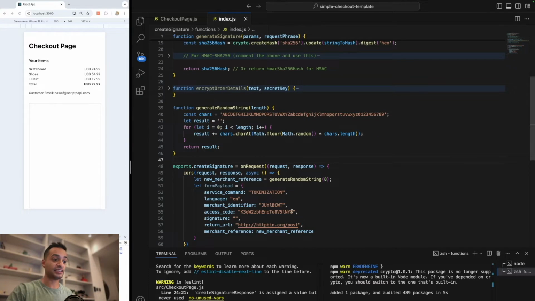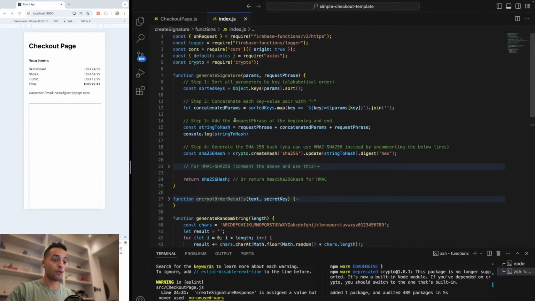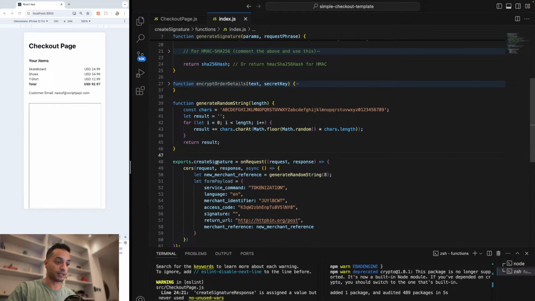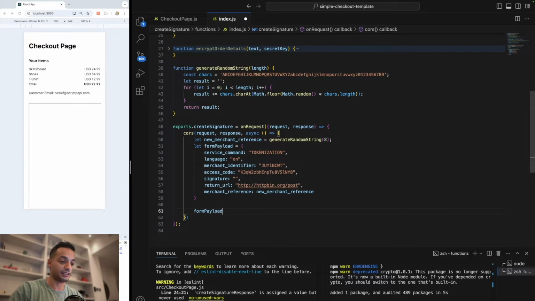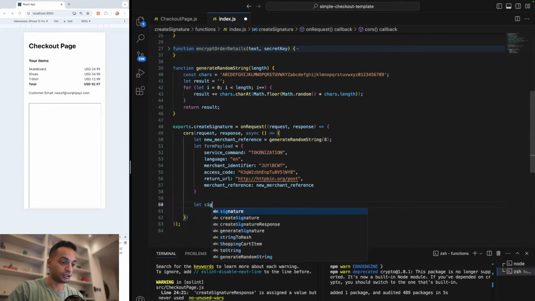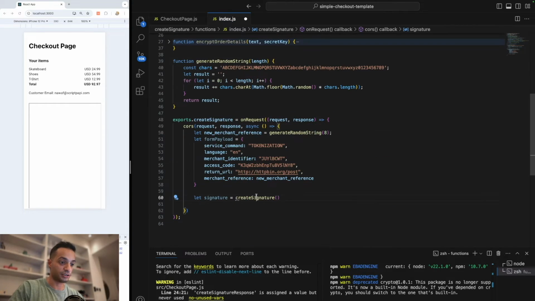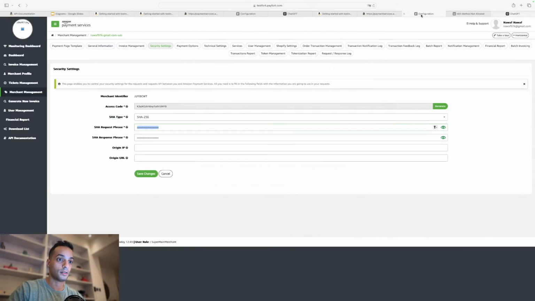What I'm going to use is the payload without this signature parameter. So in form payload, actually, instead of deleting, I'm just going to remove it altogether from here. Okay, I'm going to pass it the payload, which is this form payload, and the request phrase. Let's go get that from the portal again. Here.